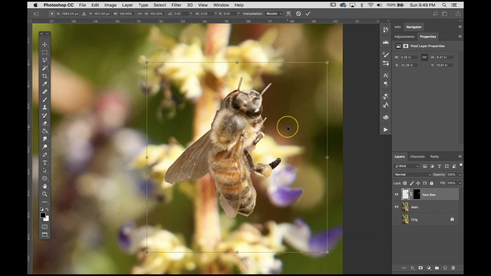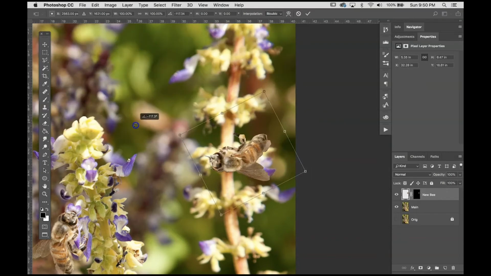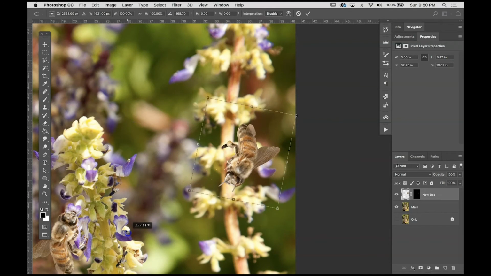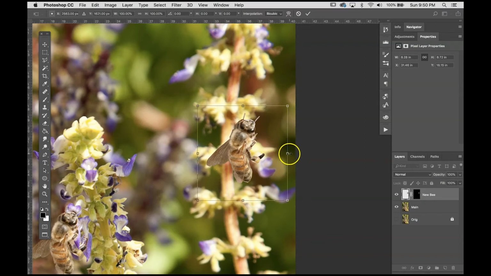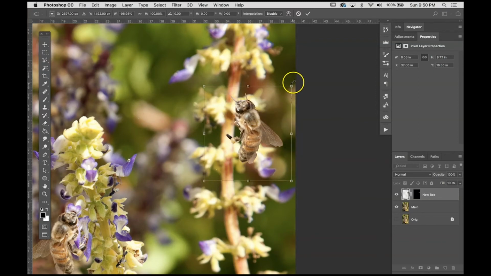So free transform gives us a box with handles around it. Now I could rotate the bee to get it on the right side, but now it's upside down. That's just weird. Don't want to do that. So to flip it, I'm just going to grab the side handle and pull it across. Again, grab the side handle and pull it across. And I'm just eyeballing it to make sure it doesn't get too distorted. Put it over here, rotate a little bit, and then I want to scale it, right? It needs to be a little smaller. When I scale it, I hold down the Shift key.